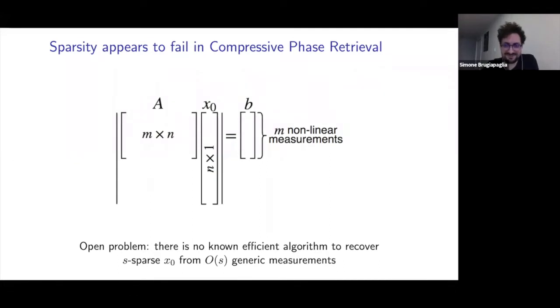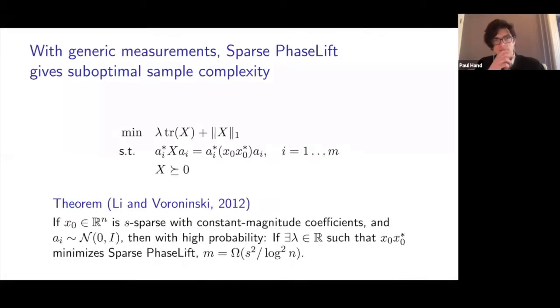Very good question. So here, let's zoom in. Not only is there no known efficient algorithm, when you do some natural things, they even provably fail. So this can go toward addressing that question. There was this famous approach called PhaseLift, which came out many years ago now. It viewed phase retrieval through a matrix recovery problem using something called lifting. The idea here was, instead of looking for a signal x, which you have quadratic measurements on, look for a matrix, capital X, which roughly is like x x transpose. And then your quadratic measurements are linear measurements on this matrix, capital X.